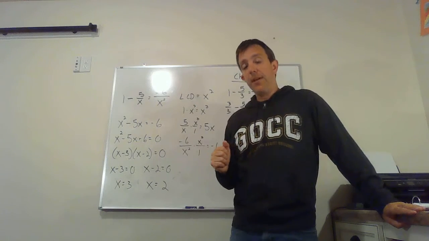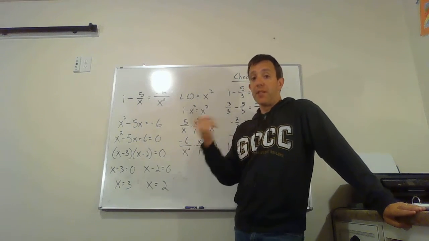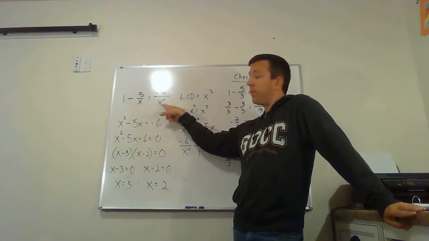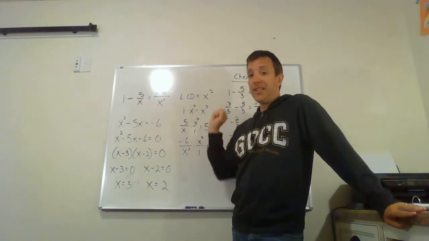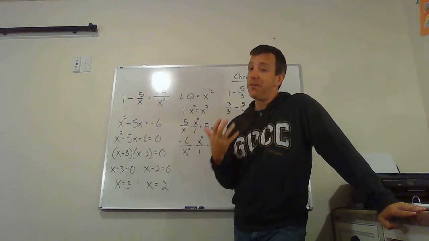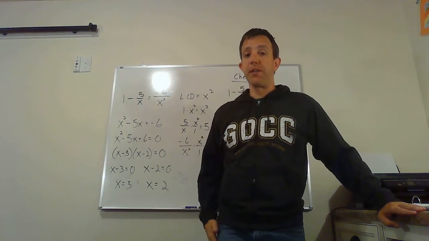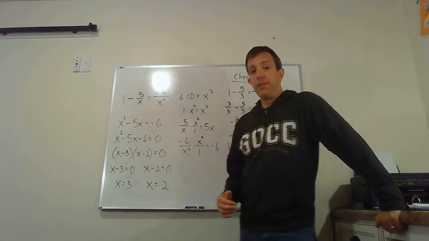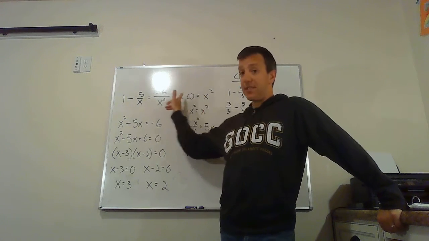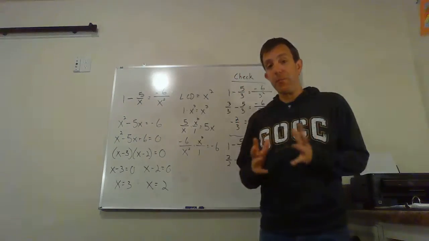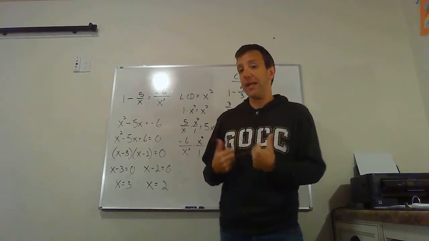X times x. So hopefully we remember from the last video that when we build a common denominator, we just want the most of everything. We don't need x and x squared. That would be x cubed, and it would really lead us into some problems here. We really want that x squared. X squared is going to be plenty. Basically, we need enough x's to get rid of the denominator. That's really what we're looking for here. So we don't need any extras.